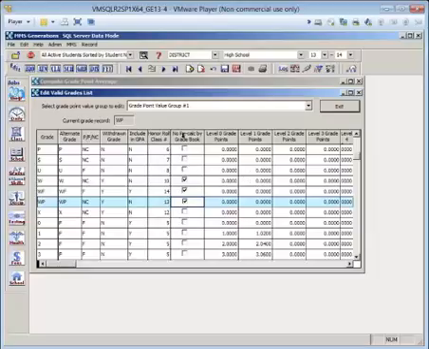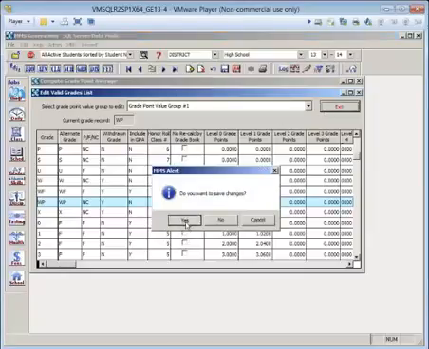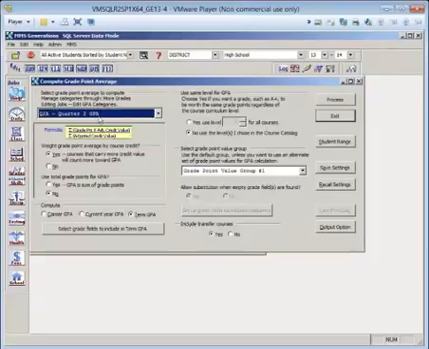So you can come in and say no recalc. So all of those are factors that are going to impact your GPA or your honor roll. I can go ahead and save the changes.